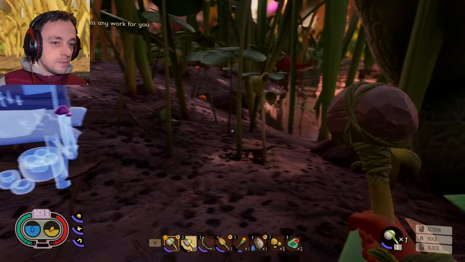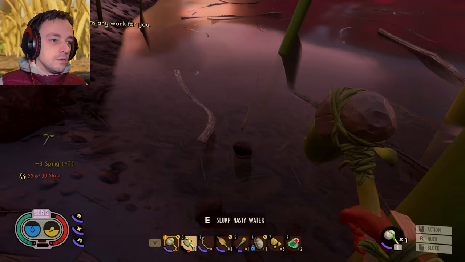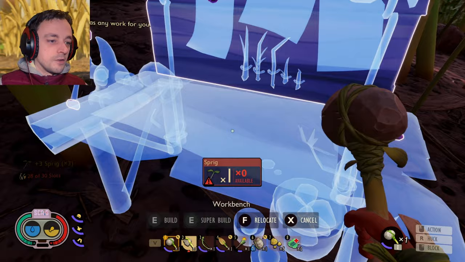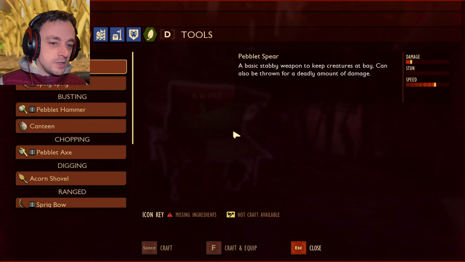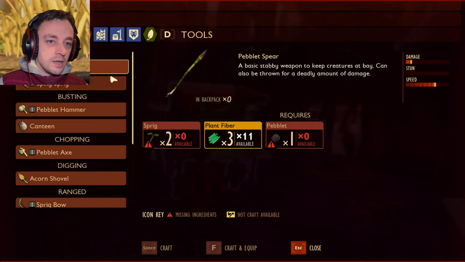And we need some of this. And another of these. One of these. Brilliant. Have we got enough? We needed 4 and we have 3. Okay. One more over here. Brilliant. Good, good. And workbench. Wonderful. Maybe we can make the thingy now. I don't know. I don't think we've got enough of these.